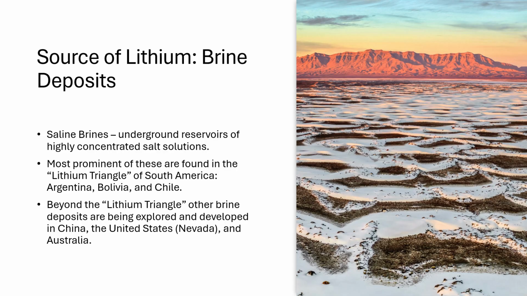One of the sources of lithium is brine deposits. One type is saline brines, which are underground reservoirs of highly concentrated salt solutions. Most prominent of these are found in the Lithium Triangle of South America, those three places originating in Argentina, Bolivia, and Chile. Beyond the Lithium Triangle, other brine deposits are being explored and developed in China, the United States, and Australia. The Atacama Desert in Chile boasts the world's largest active lithium brine operation, known for its high lithium concentration and relatively low extraction costs.